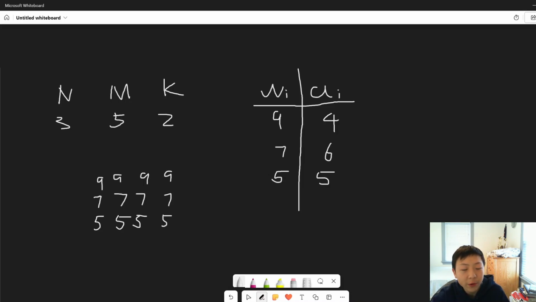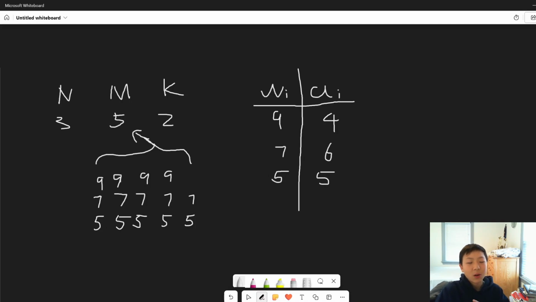Okay, so we have made 4 towers, then we run out of 9s because the total amount of 9s is just 4. So we run out of 9s, but we still have 1 5 and 2 7s. So we can make one more tower using that. So let's do that. Now we have 5 towers. This is going to be 5 over here.